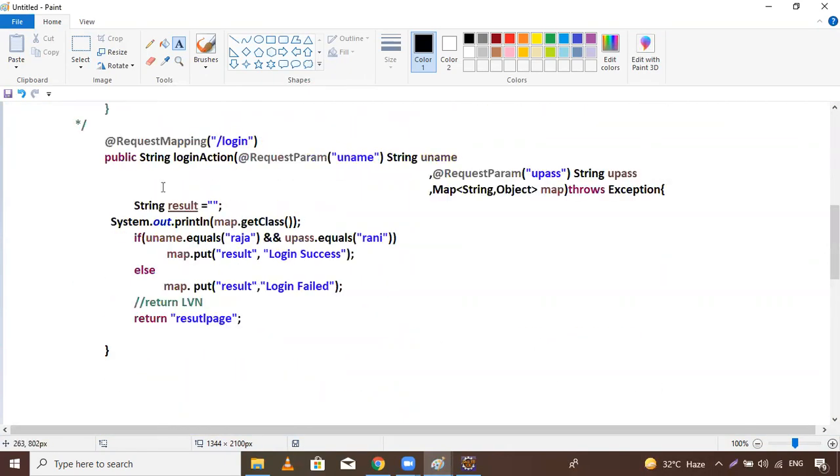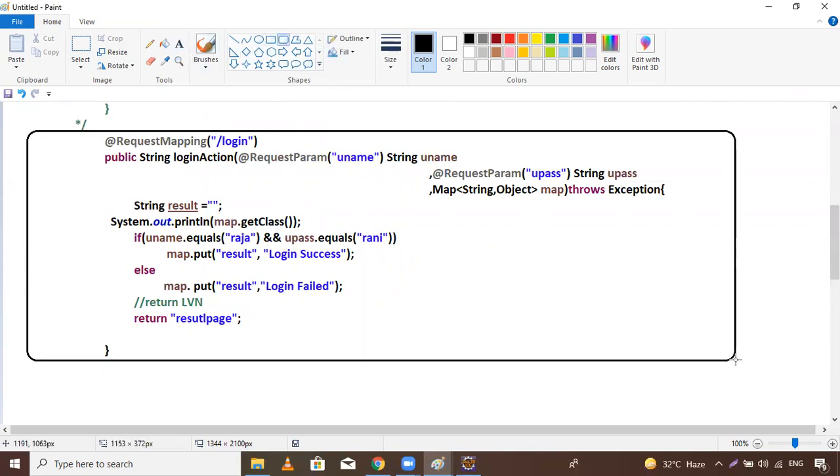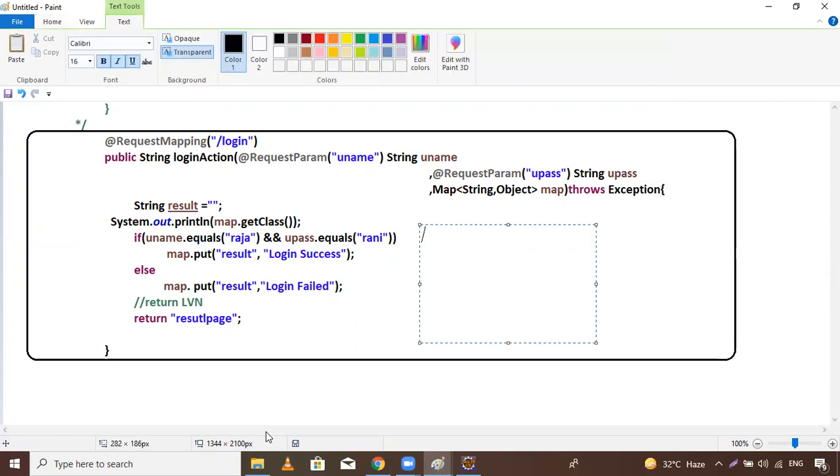This method is recommended to use. Full signatures are there. Recommended to use in our development.